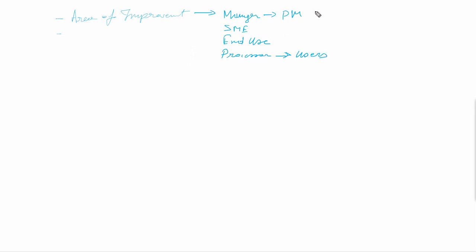So these are the core sources through which we receive the input for an idea which we need to improve. These are the areas from where we typically get the inputs.